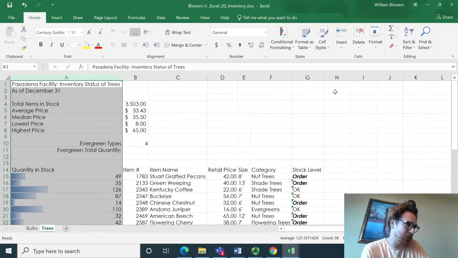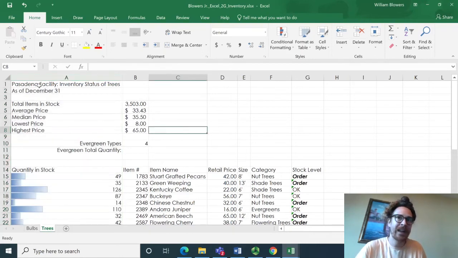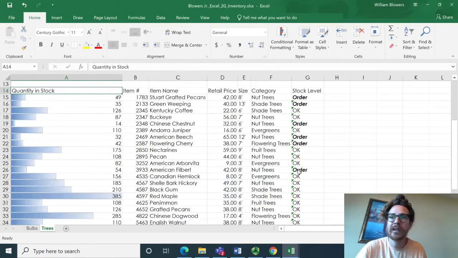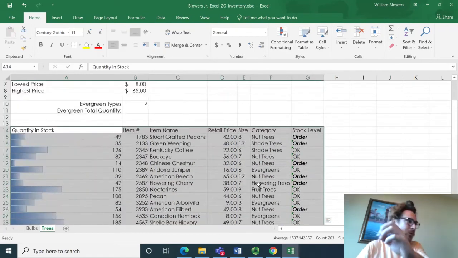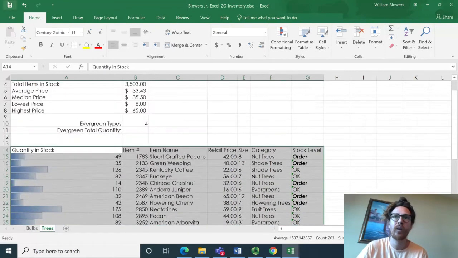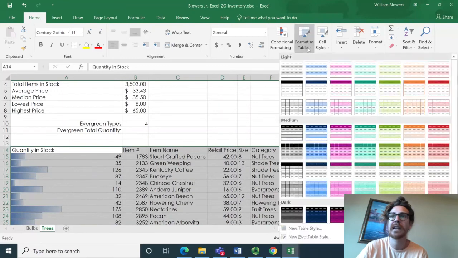The bulb sheet, format the range A14 to G42. So here to G42, I assume, yep. So that's our whole deal. We're going to format it as a table, I imagine. Okay, so Home tab, Styles group, format as a table. So you have to have all of this selected. Home tab, Styles group, format as a table button.